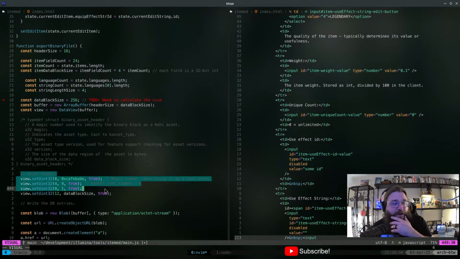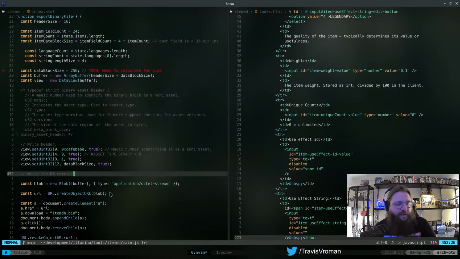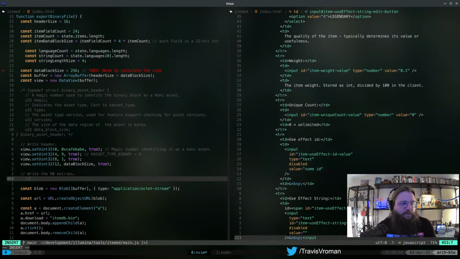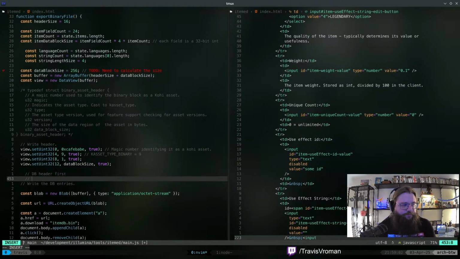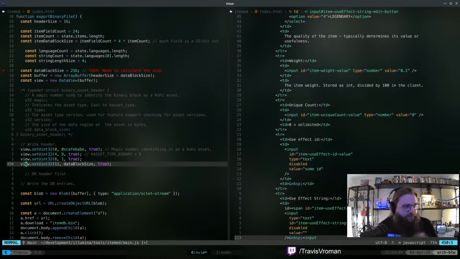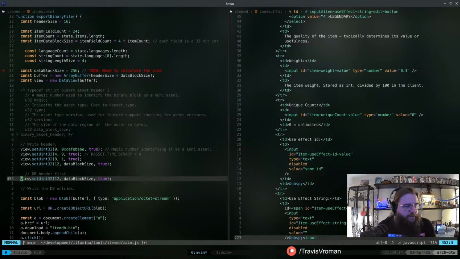Now, there are a couple pieces to this. This is the generic header. We're also going to have a DB header, so let's do the DB header first. The DB header is actually going to have a couple of things. It's going to be another numeric.